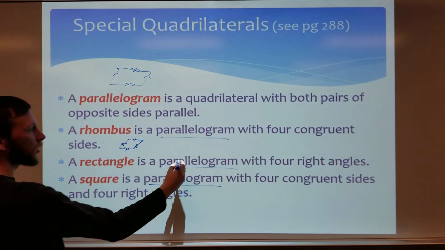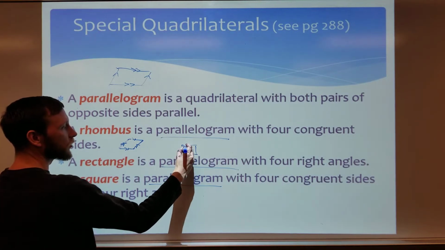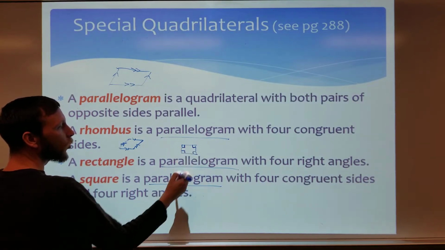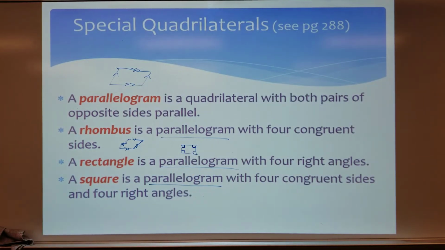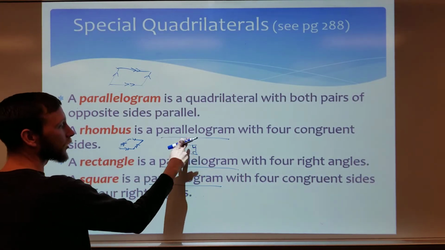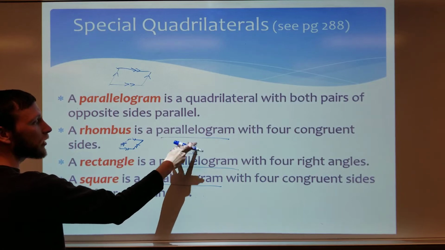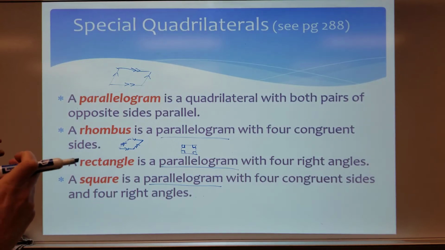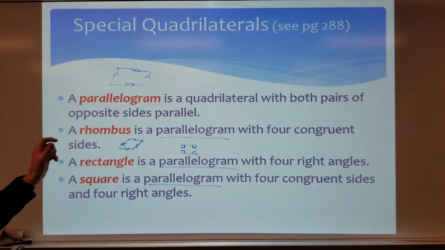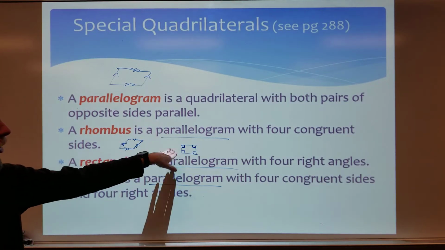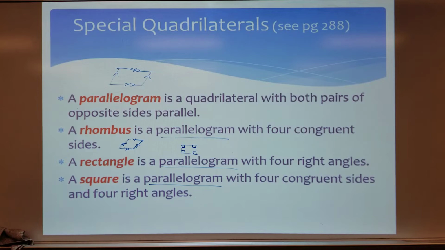Rectangles, we're familiar with rectangles, obviously, for years and years. This is a parallelogram with four right angles. Now, we know other features of rectangles, that the opposite sides are congruent, but that's actually something that's true of all parallelograms, and we'll discuss those traits and features as we move forward. But the basic definition of a rectangle is that it is a parallelogram where the opposite sides are parallel, and the angles are all right angles. All the interior angles are right angles.